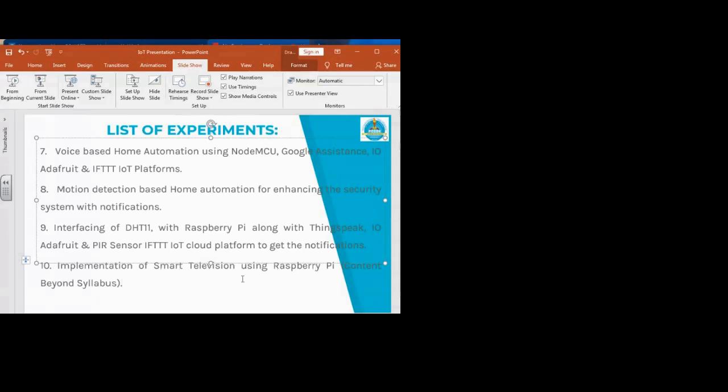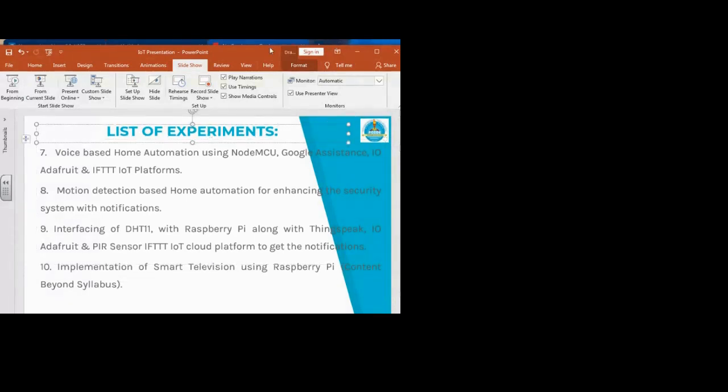So in this experiment, we are going to turn your ordinary television into a smart one. Nowadays every television is coming smart, but for the traditional, CRT-based televisions that are available, you can make them smarter with the help of Raspberry Pi. If I'm interfacing it through the VGA port or HDMI port, we can easily make them smarter, isn't it? So these are some of the contents of your experiments.